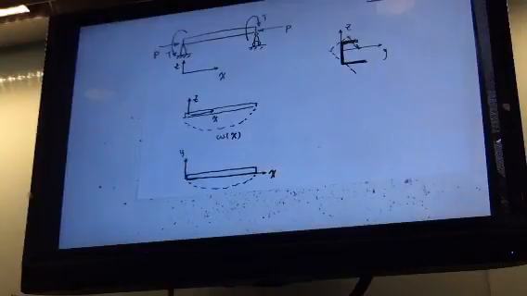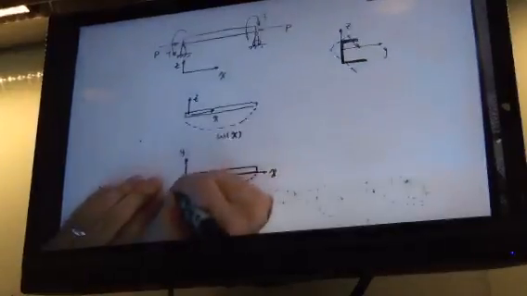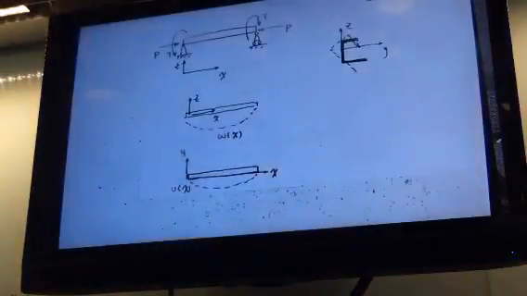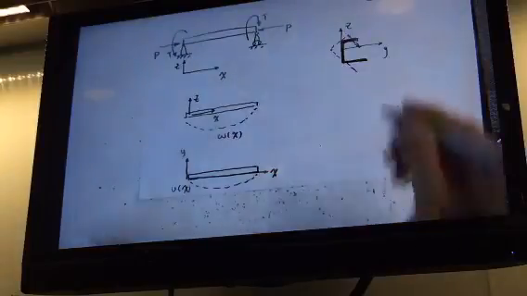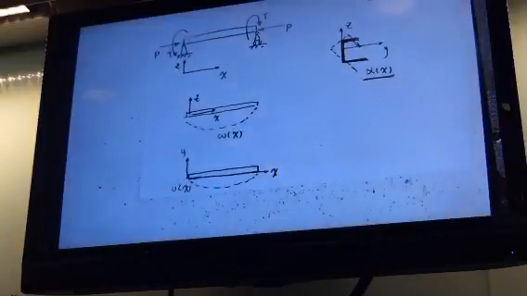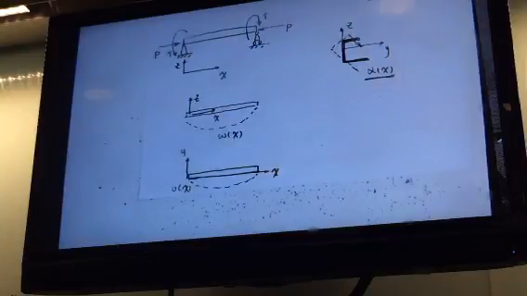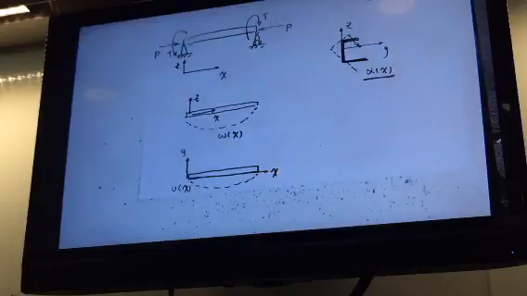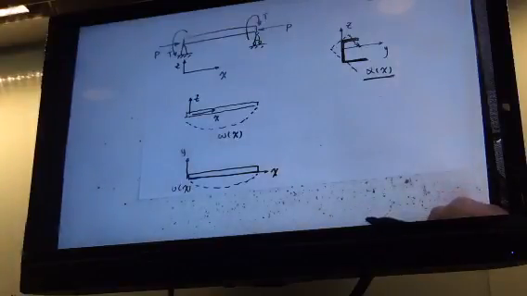This one will be W(x), this one will be V(x). V(x) means the deflection along the y direction. W(x) means the deflection along the z direction, and for that one is a twist angle. So we have another unknown to figure out: alpha(x). Alpha(x) means the twist angle along the x direction. X is the length direction. That means each cross section will have a different twist angle. Alpha(x) is a function of x. So three unknowns, you need three equations to govern.